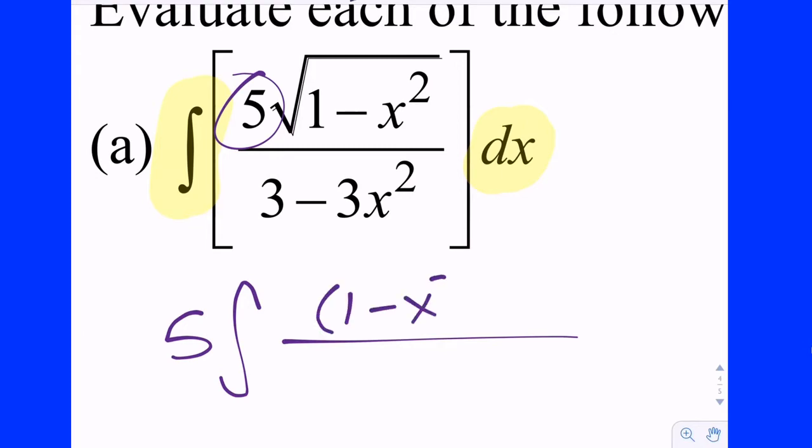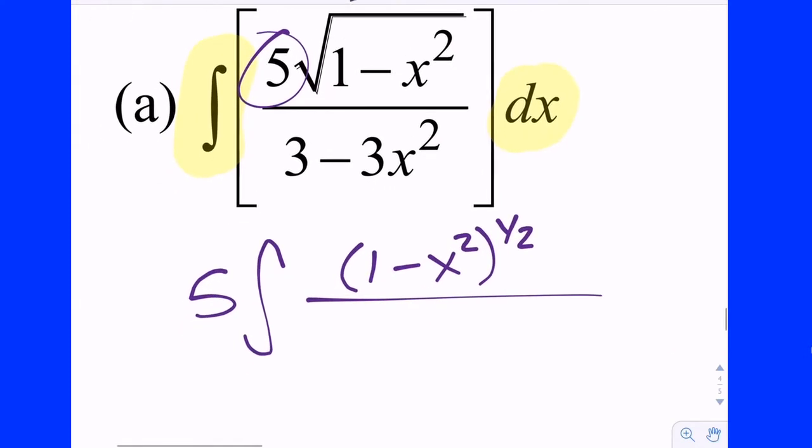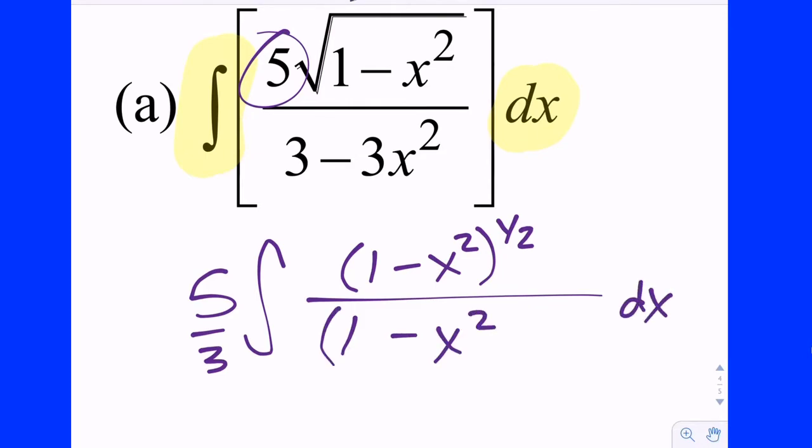So pull your constant multiples out front. Now you got a 1 minus x squared to the 1/2 in the top, and you can even pull out a factor of what in the bottom? A 3, which can then go out in front, in the back of the truck essentially, with the 5, and you're left with a 1 minus x squared. And don't forget your dx at the very back. It's pretty easy to do.